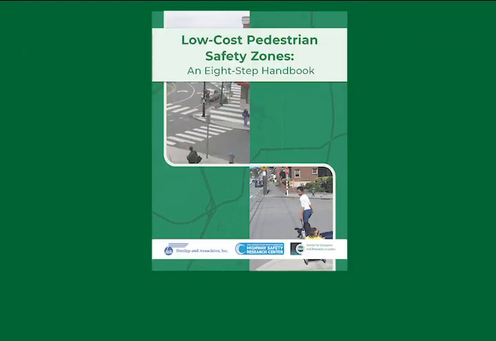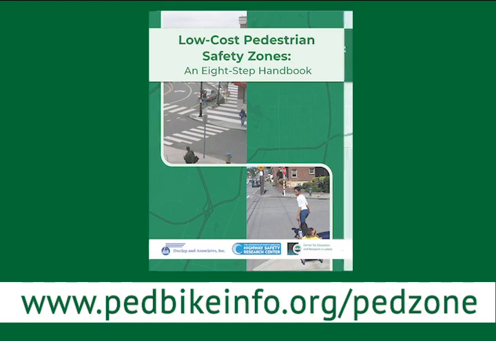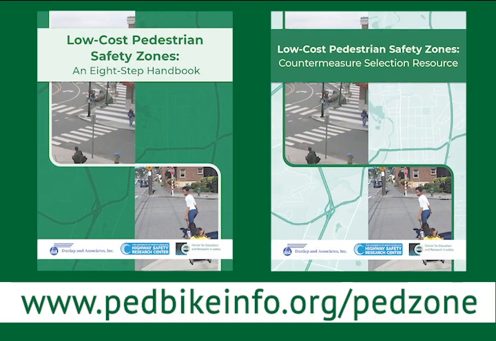See Low-Cost Pedestrian Safety Zones, an 8-step handbook at www.pedbikeinfo.org/pedzone to determine whether pedestrian zones could be an appropriate approach in your community, and see a template action plan that can be tailored to a community's specific needs. The Countermeasure Resource Guide gives more detail for countermeasures and program selection.